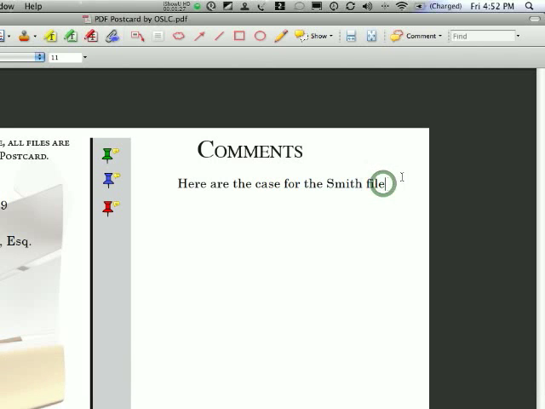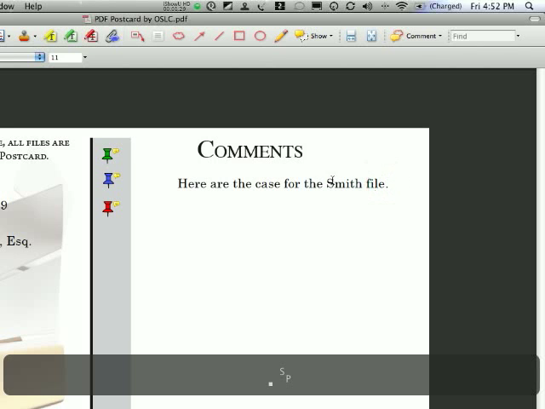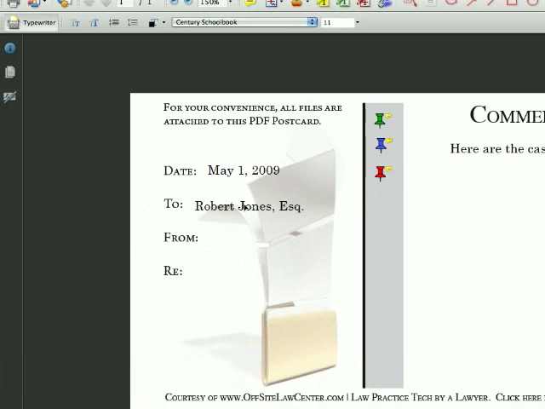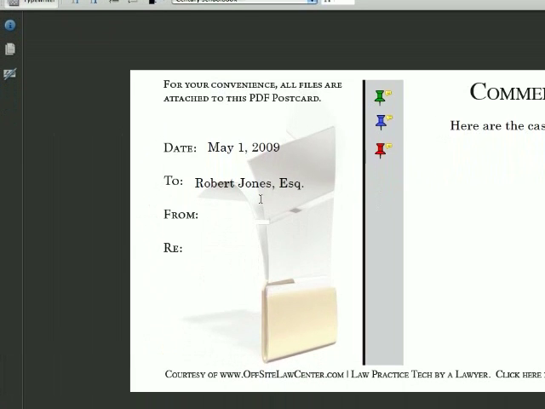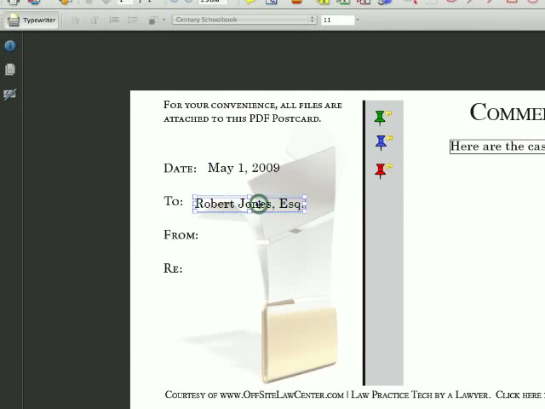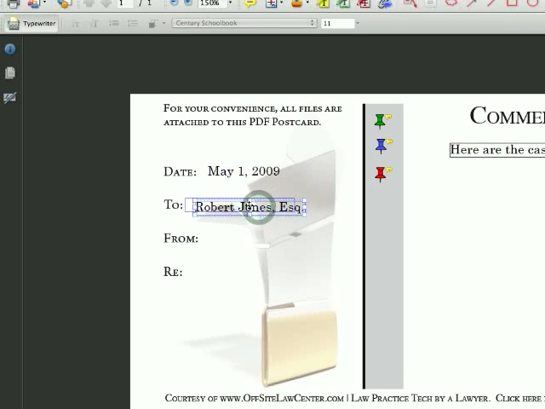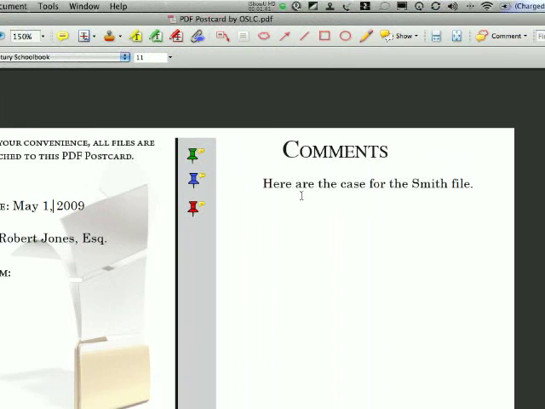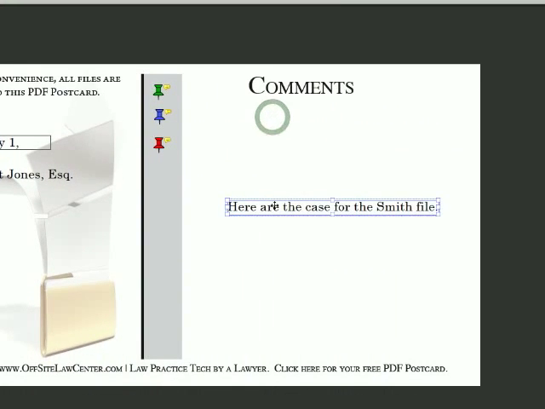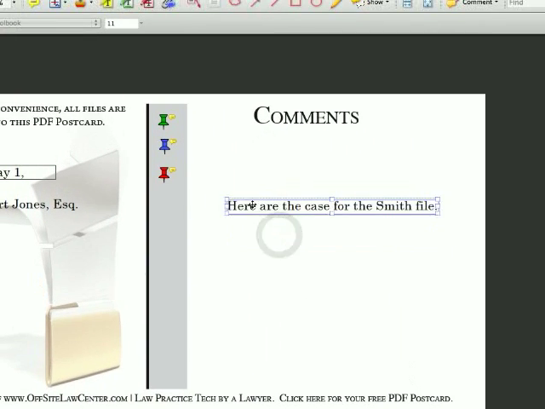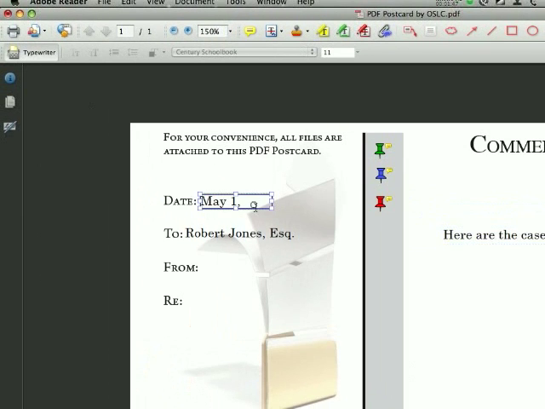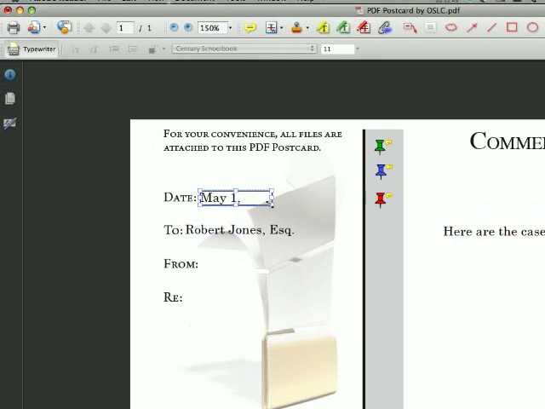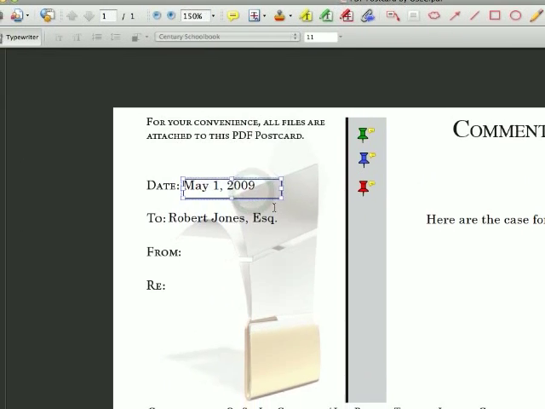Now, once you have your text, you can move these things around too. Once the cursor becomes a little caret there, you can grab them and move them around a little bit. You want to place them a little better. Maybe you want to move this down. And there you have it. Now, once you have... Oh, there you go. Make it a little bigger so we can get all of it in there. If your text disappears, that just means the text box is too small.